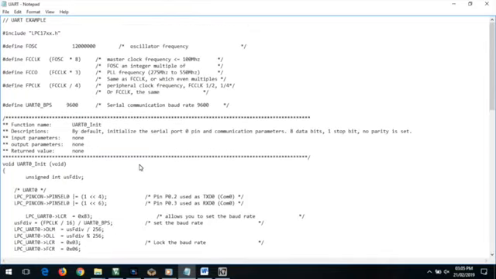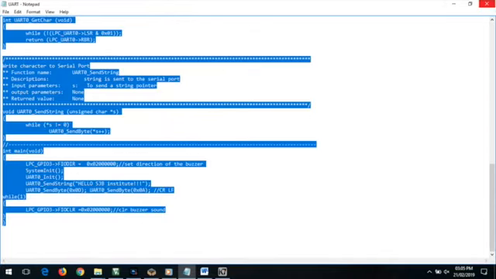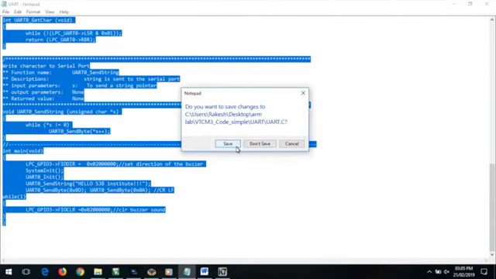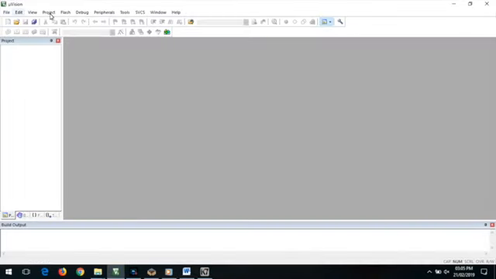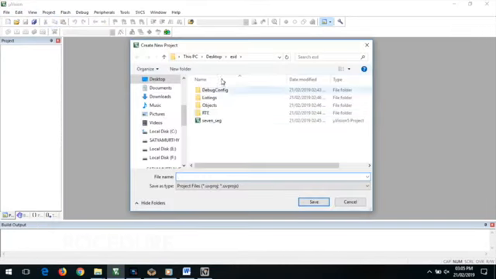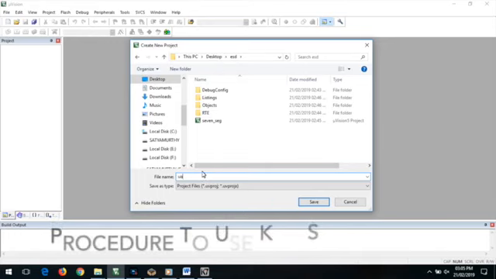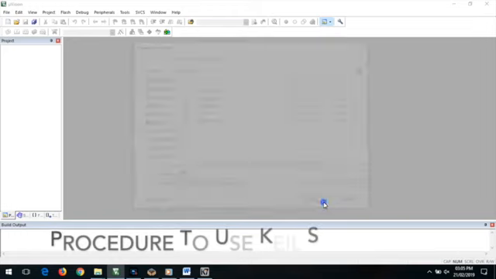Now we will start with the Keil version. We'll create a new project. In the same ESD folder, I am creating another project, say UART project file.